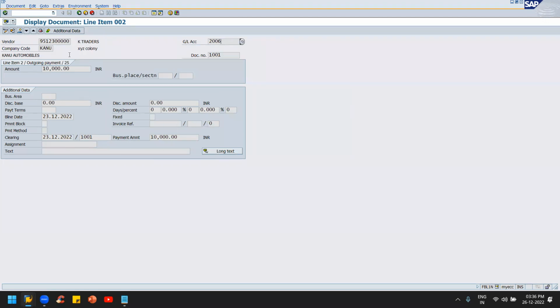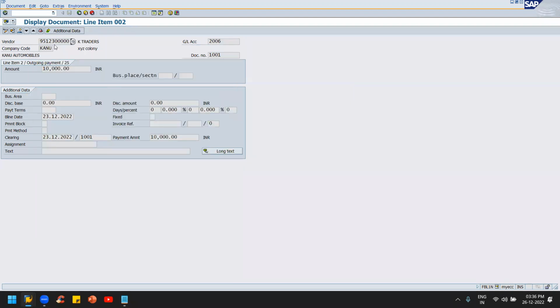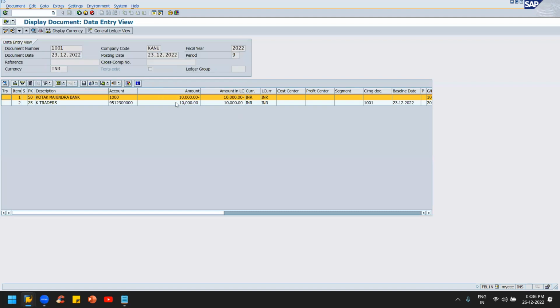There is an option, I'm not getting that. We should be able to see the check lot, whatever check we have issued. We should be seeing that, but where is that option?